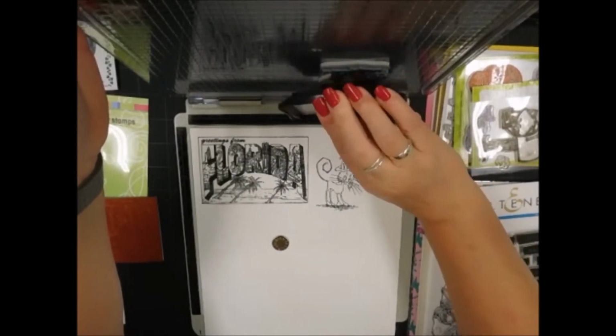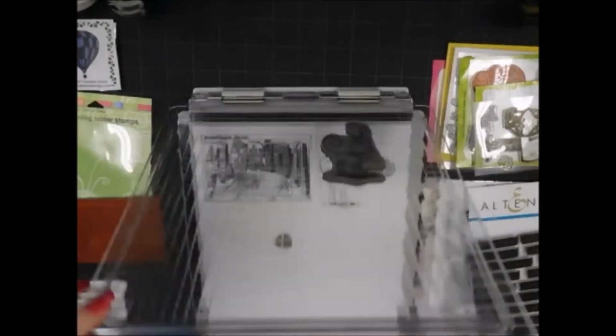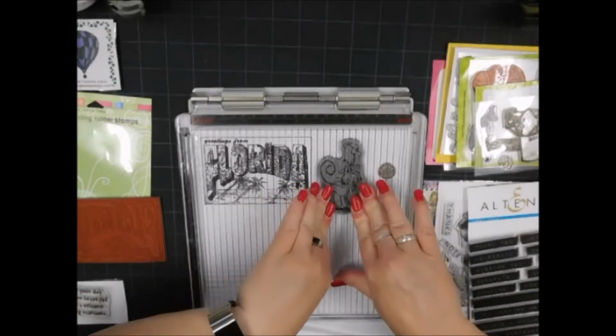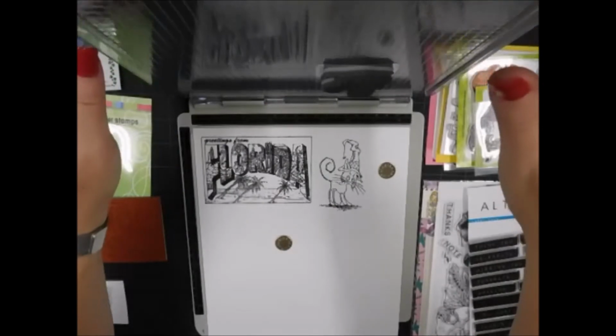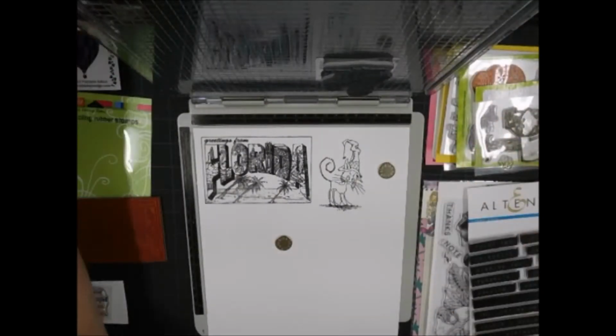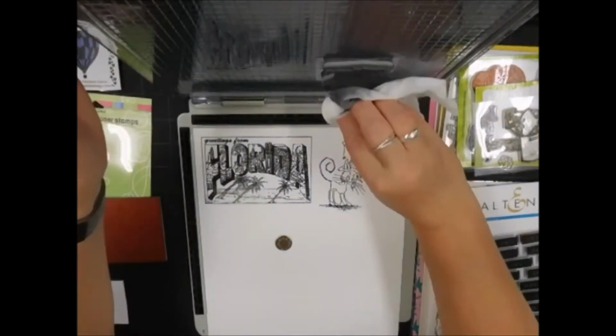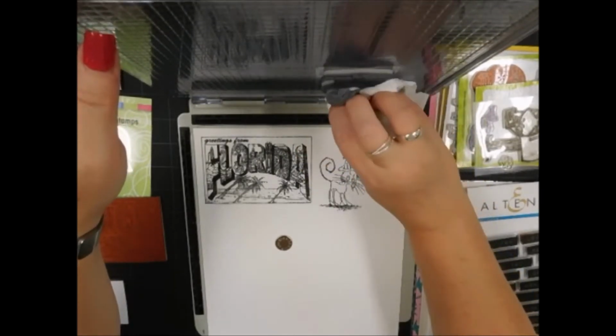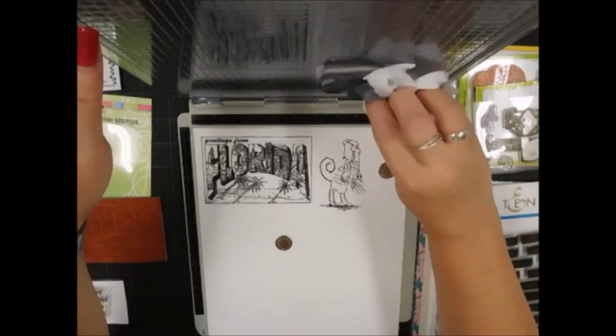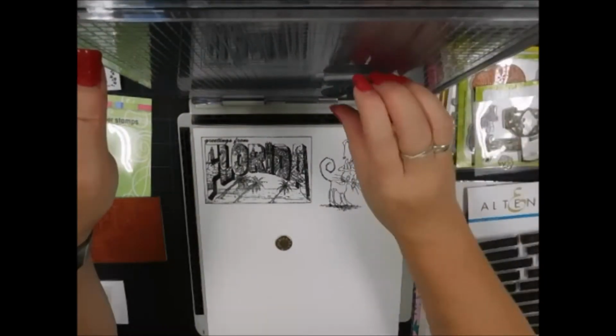I did have some trouble, like I said, stamping things with this, so I wonder if that's really what the issue was. That's why I wanted to do this. Nice and dark. Didn't even have to do it twice. So I'm just going to wipe the ink off of that. Obviously, Stampendous stamps work fabulously well in here.